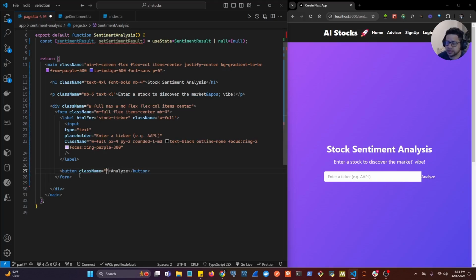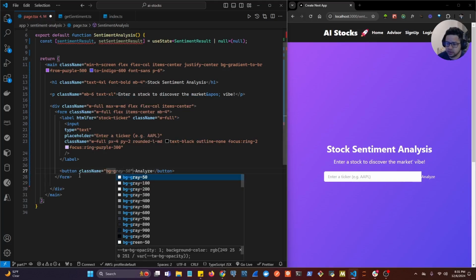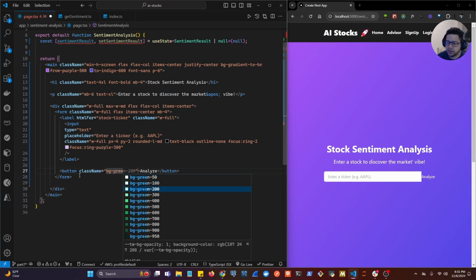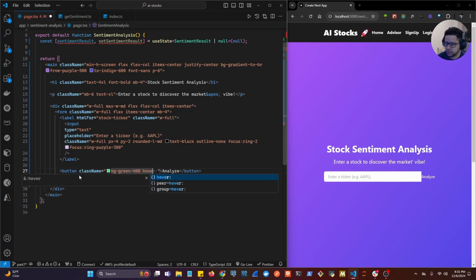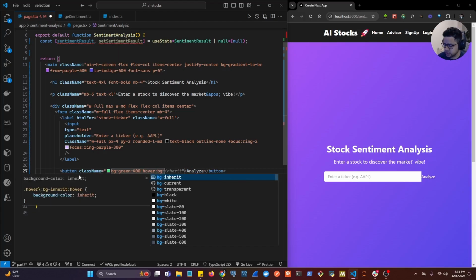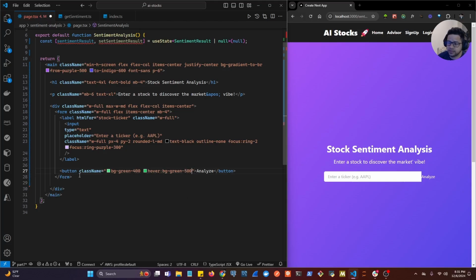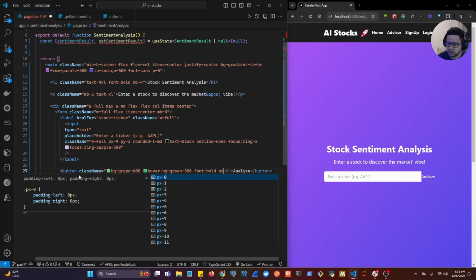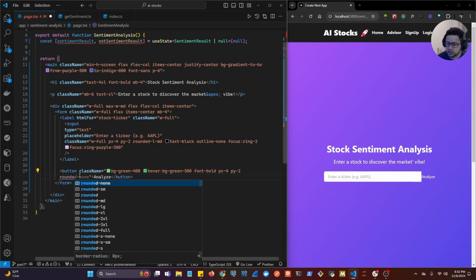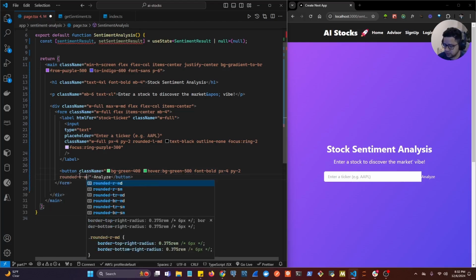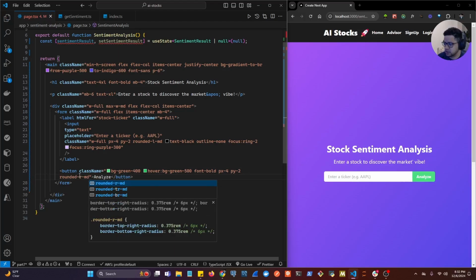let's do a bg-green-400. On hover, we're gonna do bg-green-500 just to make it a little darker. Let's do font-bold. Let's do padding x-4 and padding y-2. Rounded-right-md, so we can match the input.